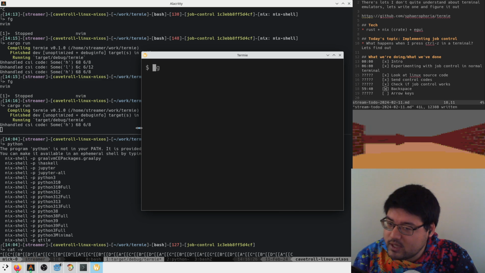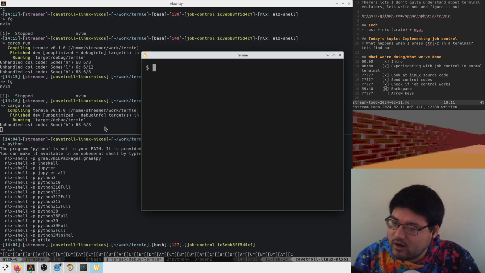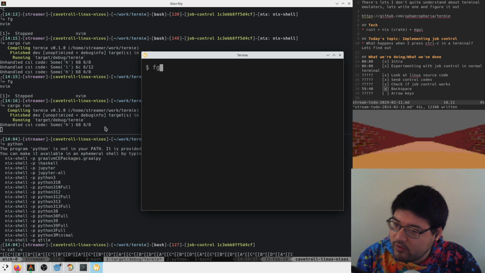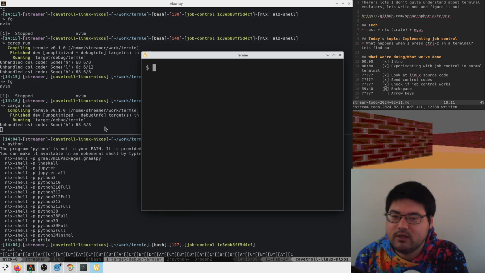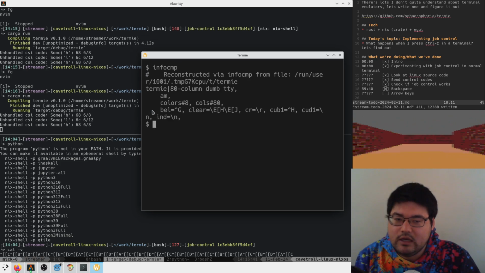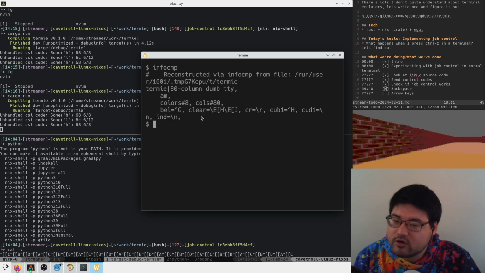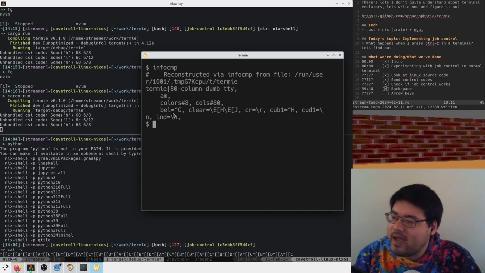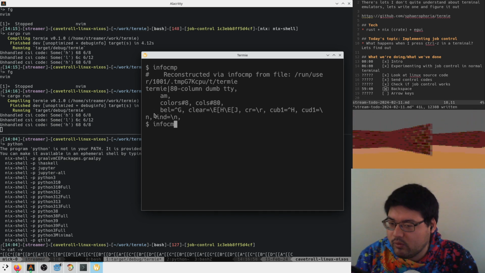Are these implemented already? What is going on? I'm pretty sure I don't have those implemented. So I wonder if Bash might know. Okay, yay. So if I type info comp, in here I don't claim to have cursor forward and backward controls supported. So I bet you Bash is rewriting the whole line when I type left and right.